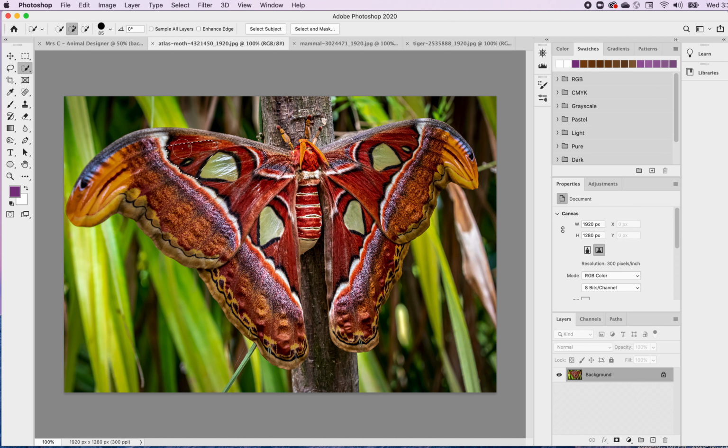I think if I just start clicking on this, and if I stick within the wings, I will probably do a pretty good job of getting everything I need to get all of these wings. So I'm just clicking along.